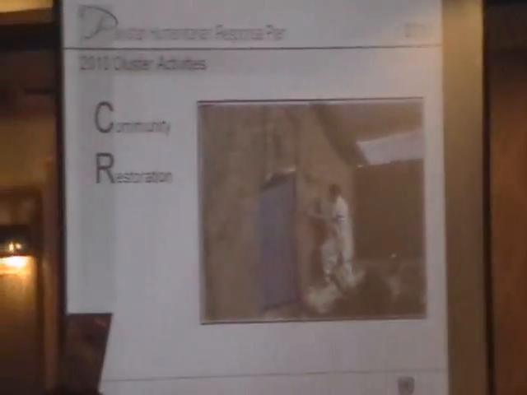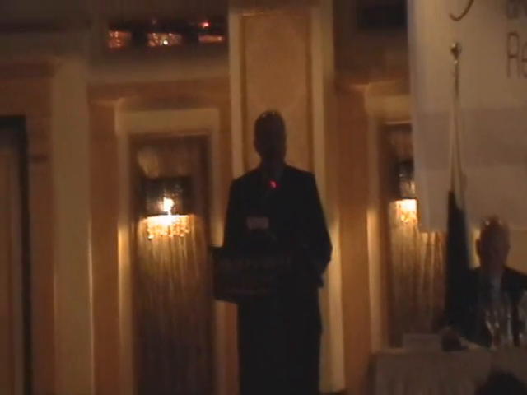The area of community restoration, which was previously called early recovery, has been renamed this year to better reflect the focus of this thematic area. After all, early recovery is a cross-cutting strategy that is being implemented by all the clusters. But the early recovery activities that do not fall within any of the other clusters are coming under the area of community restoration. The main activities for 2010 for community restoration include the restoration of non-agricultural livelihoods, strengthening governance, social cohesion, community infrastructure, and environmental services.